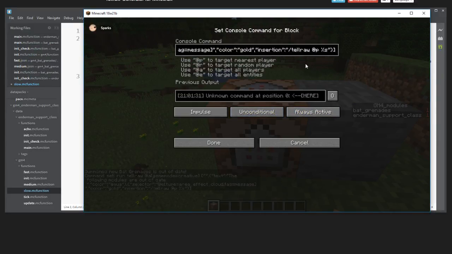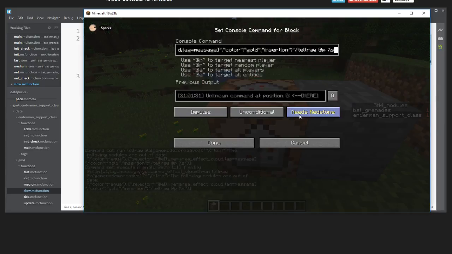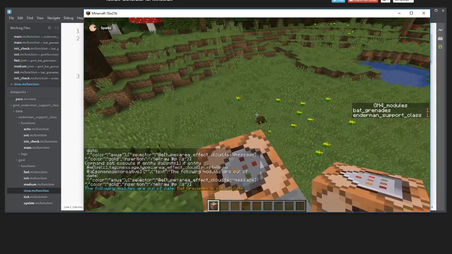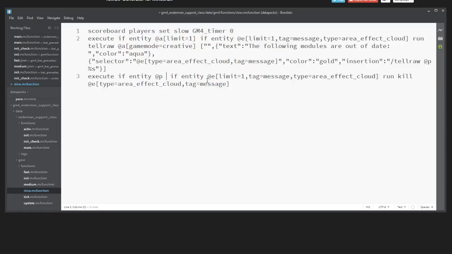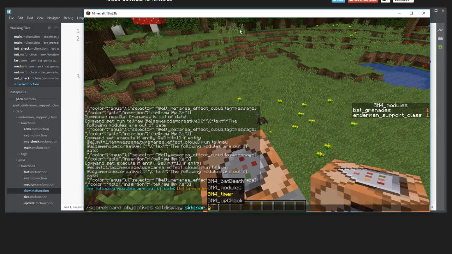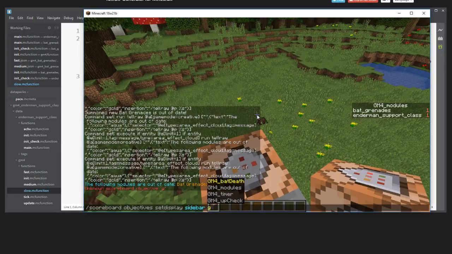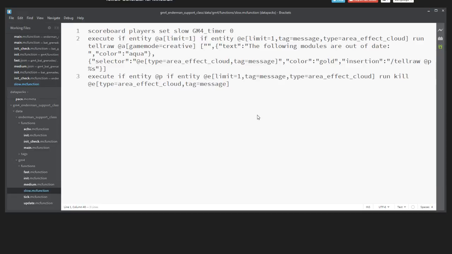Unknown command position 0. Well, where's position 0? Oh, I don't think I copied the entire command. There we go. So that bit is working. Is the slow function maybe not running? It looks like it's running. Otherwise it wouldn't be setting back to 0.